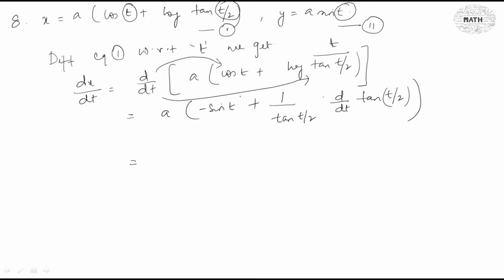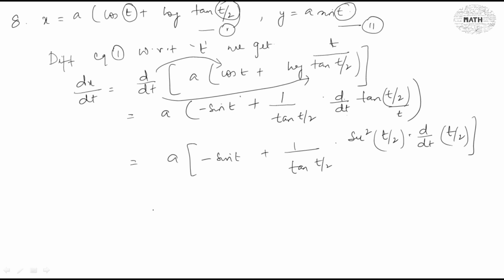So that's how much I got. So I can say minus sine t plus 1 by 10 t by 2. Now d by dt of 10t, consider again this one to be your t, so d by dt of 10t is how much? Go back to your formula and then check. d by dt of 10t is nothing more than your sec square t, but that's not t. I have to differentiate once again.